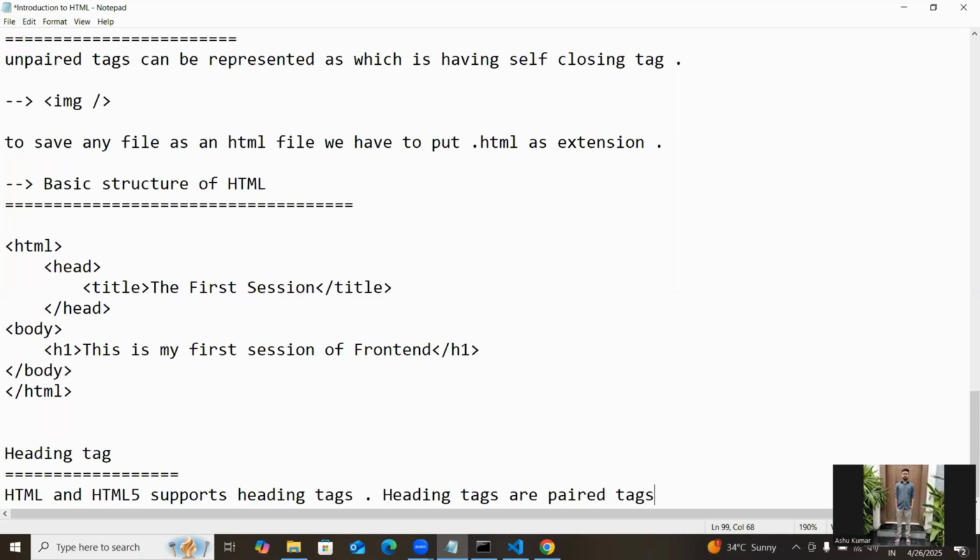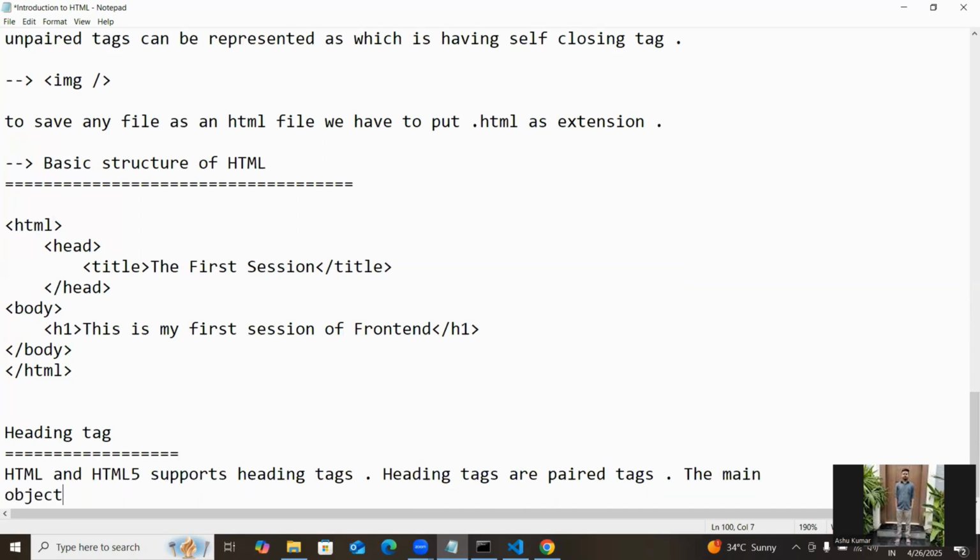The main objective of heading tags is to represent different types of headings in different ways.